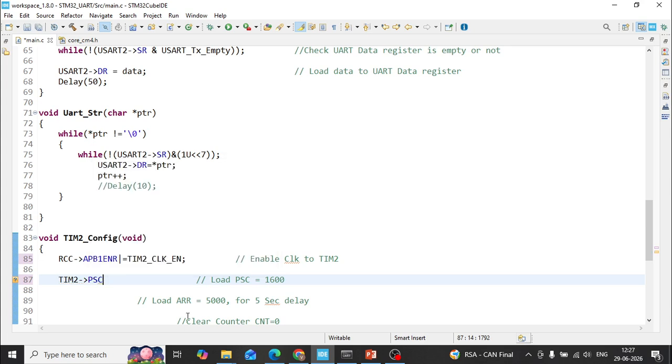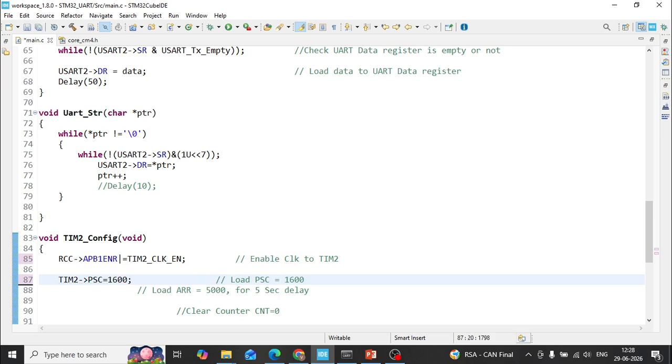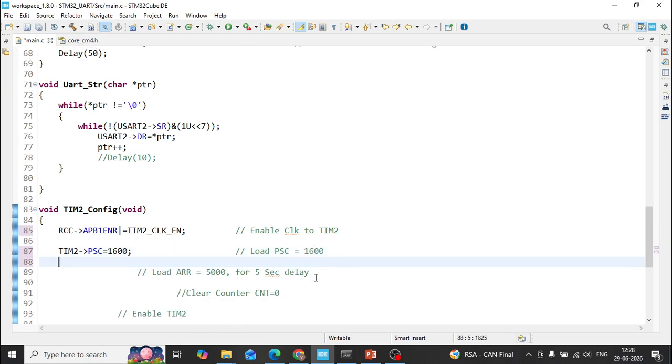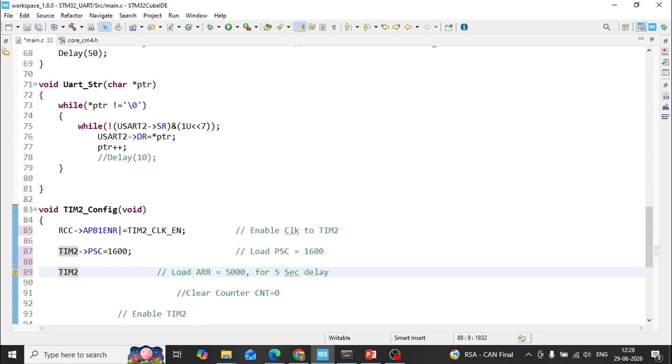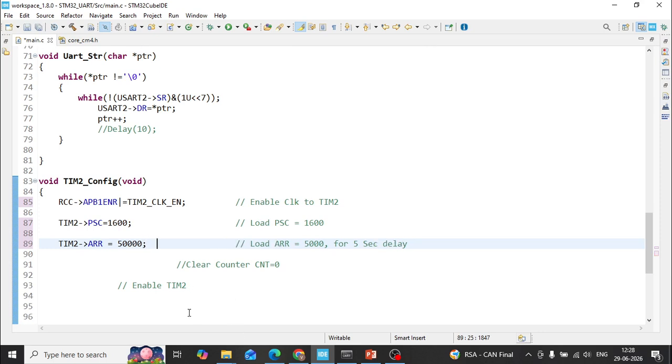You can just load it with 1600. Why 1600? I have explained in the previous video. You can watch that. Then I'm going to load the TIM2 ARR register with 50,000. Why 50,000? You can watch my previous video as well.